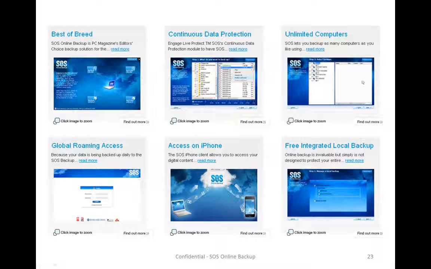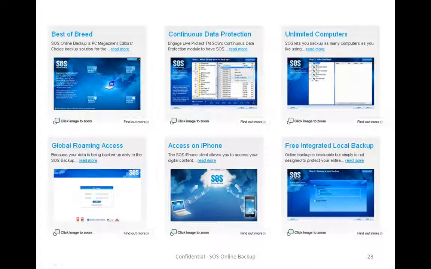Unlimited computers. This is a pretty important feature. If you're familiar with, say, Mozy Pro, for example, you'll know that they charge $3.95 per seat per month just to install their software. So just an ongoing license fee, which can really add up. If you've got 100 computers that are being deployed, then you're looking at roughly $5,000 a year just in license fees before any data is actually backed up to the cloud. With SOS, there are no license fees, so you can connect an unlimited number of PCs to an SOS account and back them all up to the SOS cloud. And the only thing that matters is the amount of data that's being backed up to the cloud.